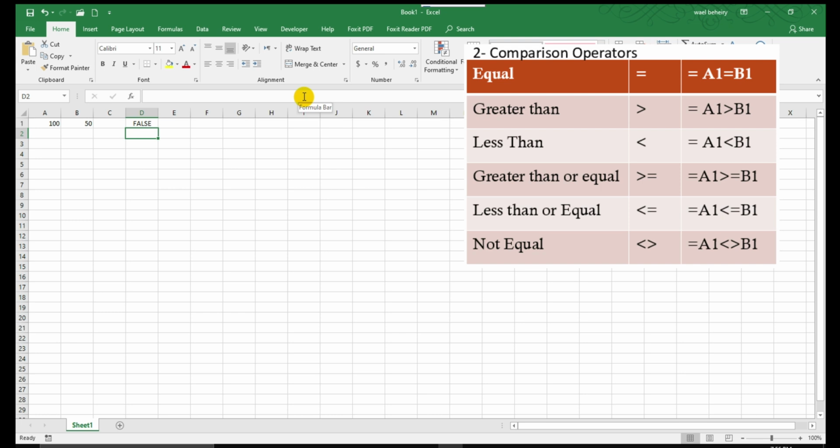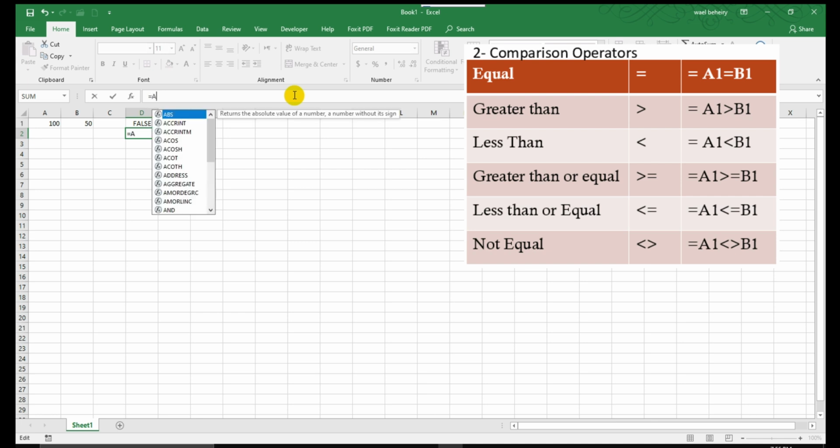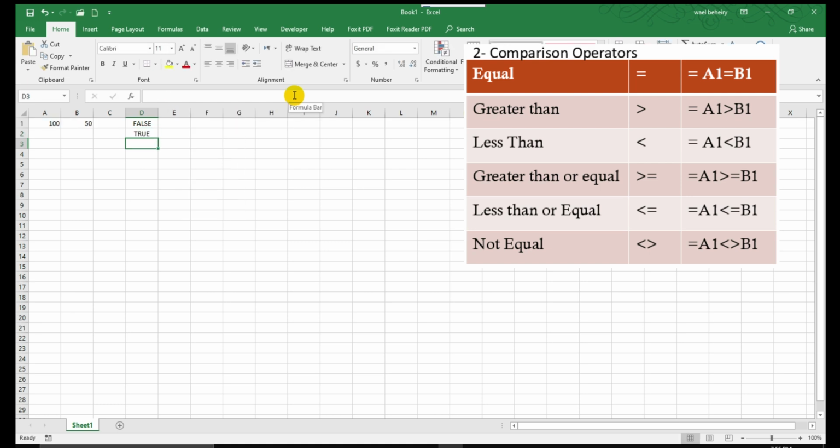False, because A1 is 100, B1 is 50. So are they equal? No, they are not equal. They are false. Okay, the second one, greater than. Once again, it's a formula, so we write equal. Is A1 greater than B1? It is true.